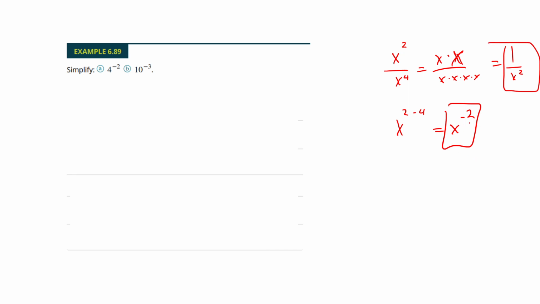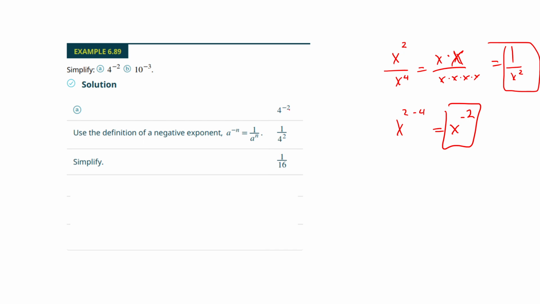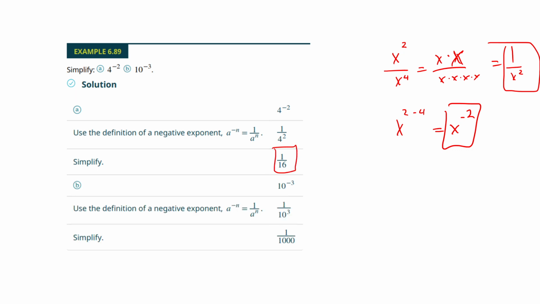And so the moral is, if you have a negative exponent, you can move it across the fraction line to make it a positive. So here I have 4 to the negative second. We can just move it to the bottom to make it a positive. And then 4 to the second is 16, so they just finish that up. Same here. So I can move 10 to the negative third down to the bottom, and it becomes a positive 3. Now, down on the bottom, I could do 10 to the third, and it would give me 1 over 1,000.